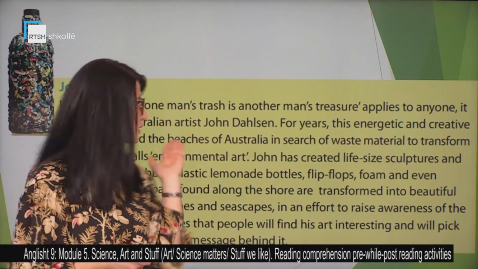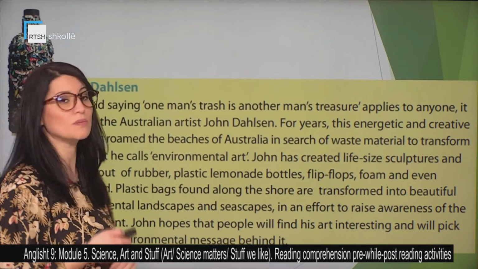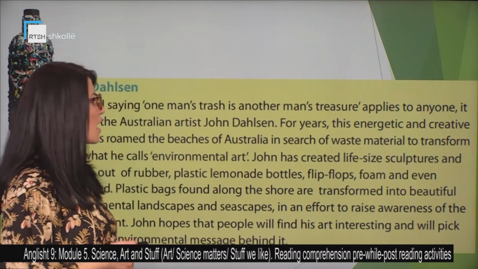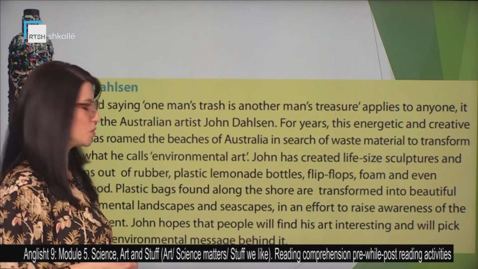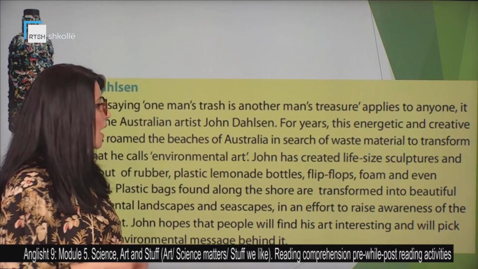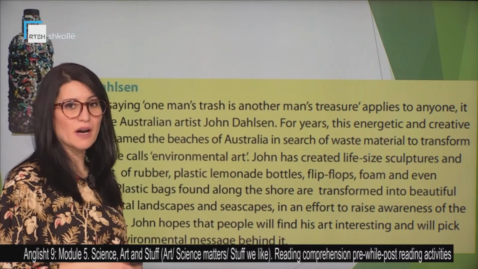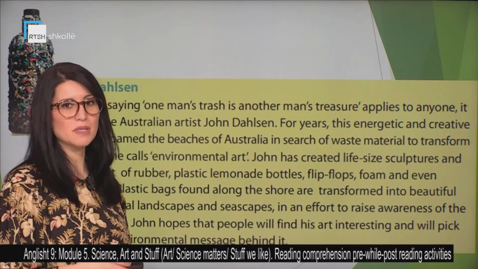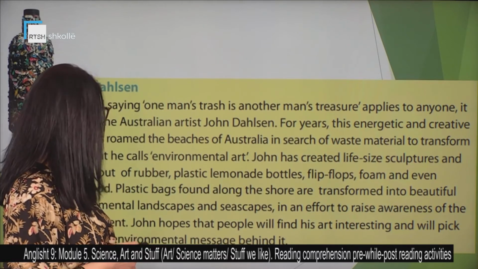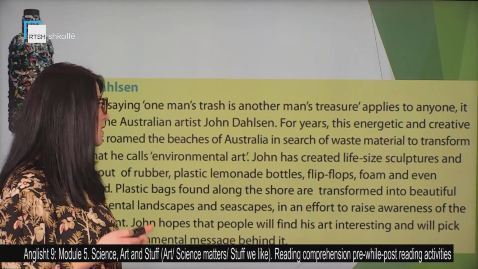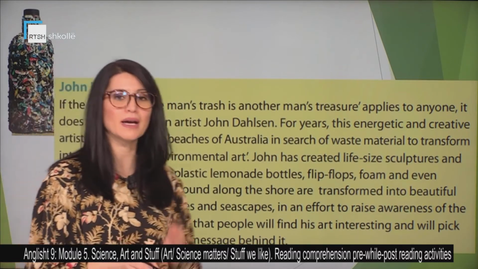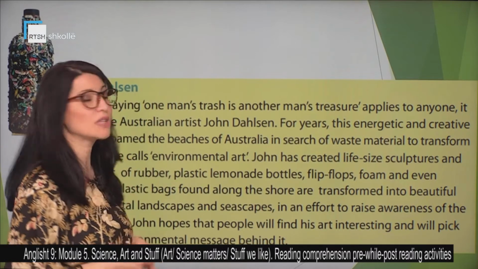John has created life-size sculptures and totems of rubber, plastic, lemonade bottles, flip-flops, foam, and even driftwood. Plastic bags found along the shore are transformed into beautiful environmental landscapes and seascapes in an effort to raise awareness of the environment. John hopes that people will find his art interesting and will pick up the environmental message behind it.